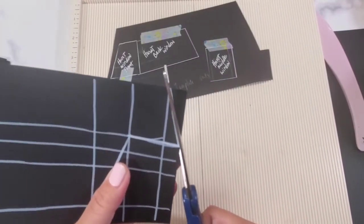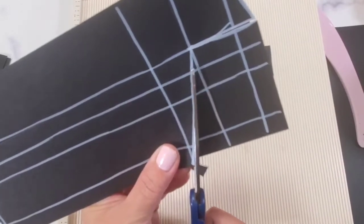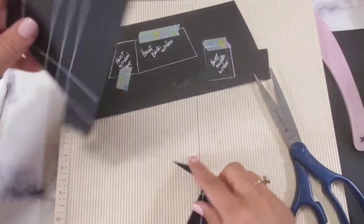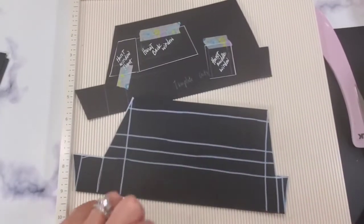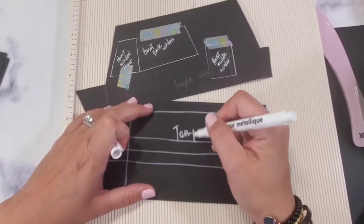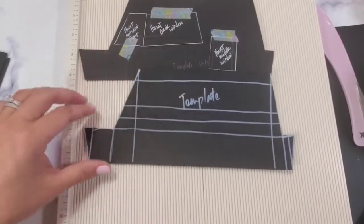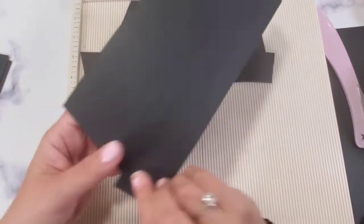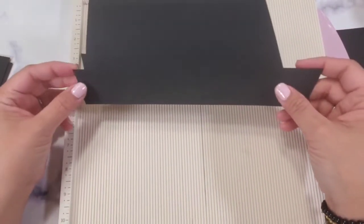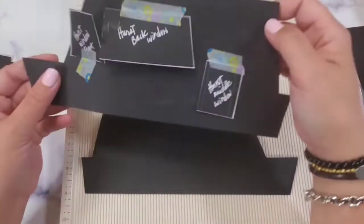So we're going to cut that. We're going to cut this portion. And you're going to cut that portion. The goal is just to be able to create this template. And then you can mark this as your template, right? So you can say, this is my template, and all of my Hearse or my school buses will be based on this template. And so you just have to trace it, whatever you want. It's just easier. If you don't want to create a template out of it, you can use this back portion, which is what I'm going to do because I already have a template.